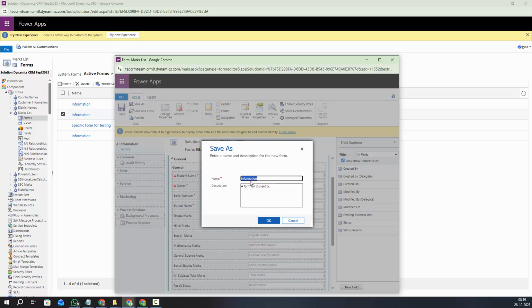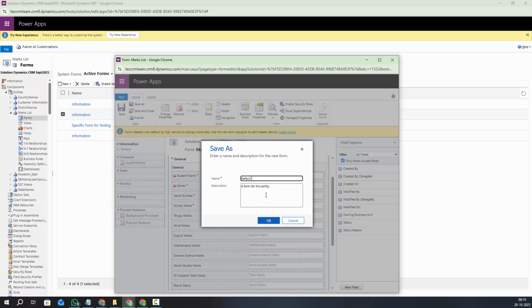By default, information it is displaying. Information means it is a specific form. Another name for a specific form you can write. For example, I am writing the specific form name is testing default.